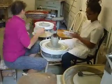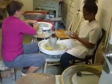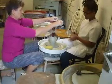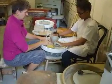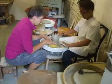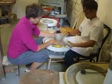So now we need to slice it off. It looks good. Bit of butter there. This is our clay cutter. As you know, it's one of these before. It's really good. You can buy them for about a fiver in the potter shop, but so just pull them there, that's it, and bring your hands there. I'm just holding it flat. And I'll just make sure your cup isn't shooting to your right.